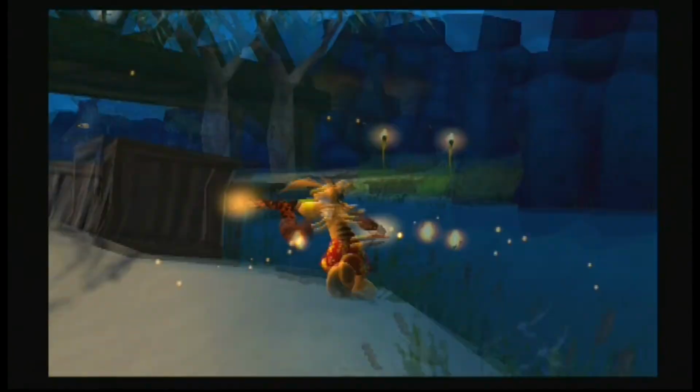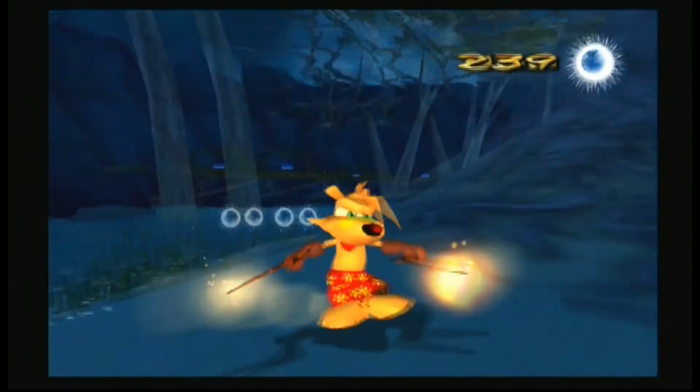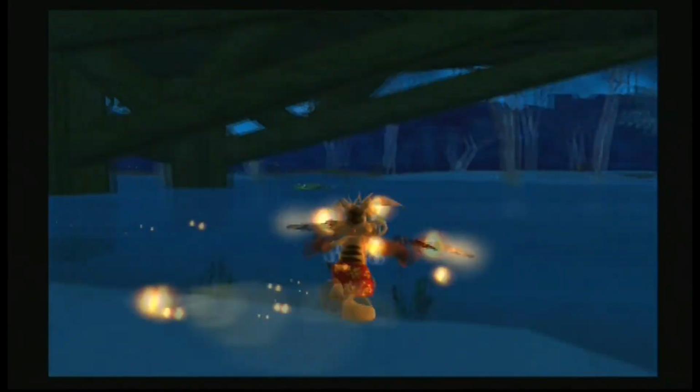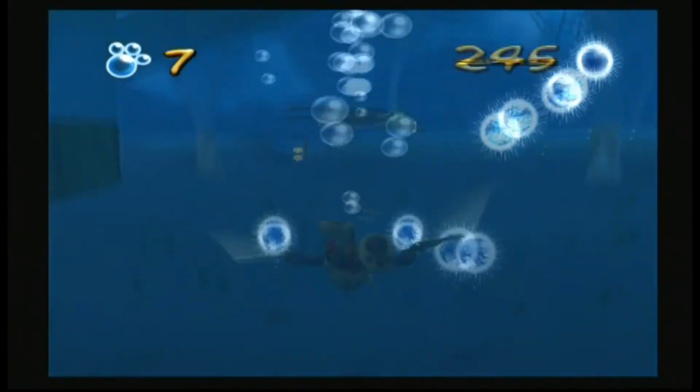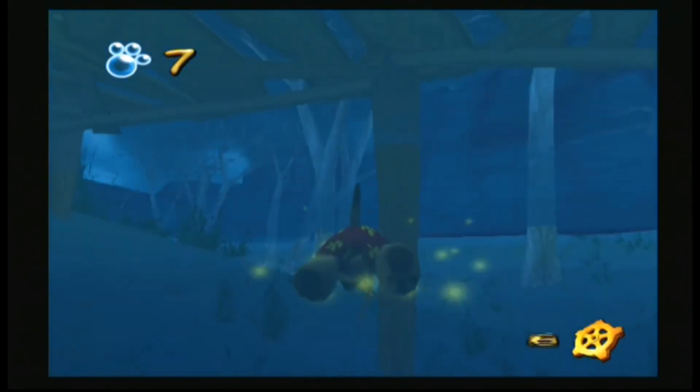And around the other side of the tree, alongside a bat, are just a few lingering Opals. We're nearly done with those too. Thankfully, every single Opal in this stage is rather easy to spot, even underwater. Though it can be easy to confuse the barrels with crates sometimes.